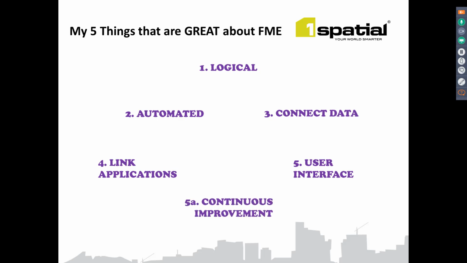And a final one, just because I couldn't leave it out, is that the FME software is in continuous improvement. So a new version is released every year, and there are generally three dot releases or service packs throughout the year, but it's in a continuous beta cycle. So this means that FME can improve with every release, and it can also adapt to new technologies and to new formats very quickly. And I think that's really important to know. So if you're interested, the new 2018 beta is available right now on the Safe website, so go and check it out.